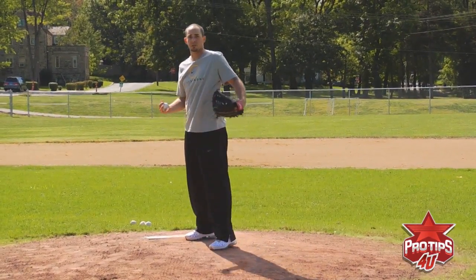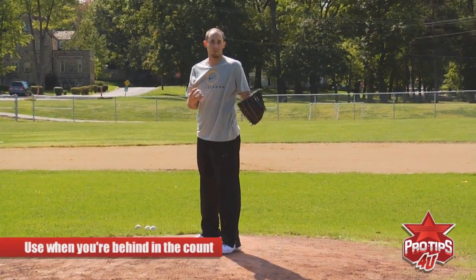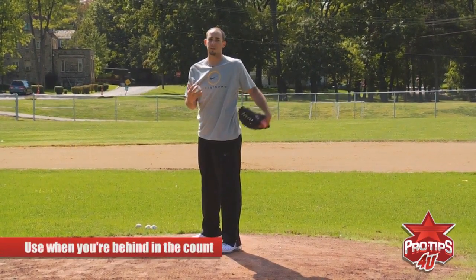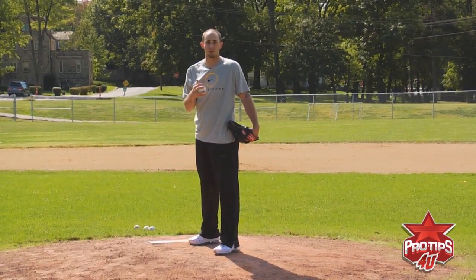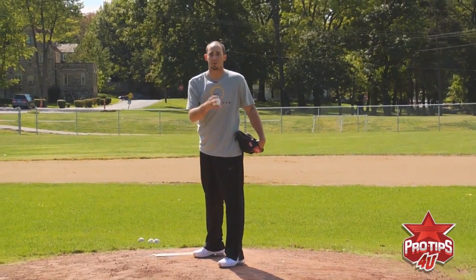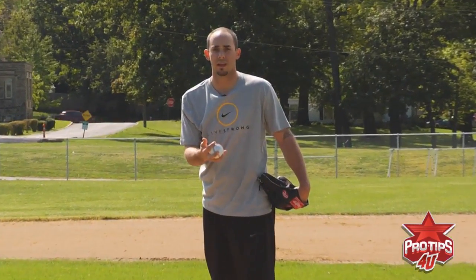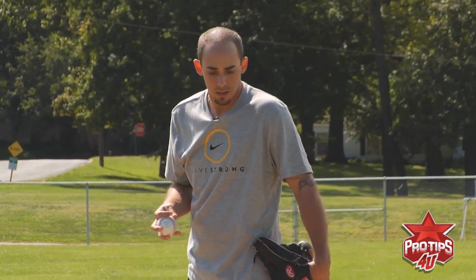A lot of these, especially the straight changeup, are used when you're behind in the count, if say you're down 2-0 or 2-1. This is something that's going to give you another look to the hitter to say, here's my fastball, but I can throw this for a strike too, and it's going to look the exact same. That's the whole mentality of throwing a changeup, and that's why you throw a changeup.